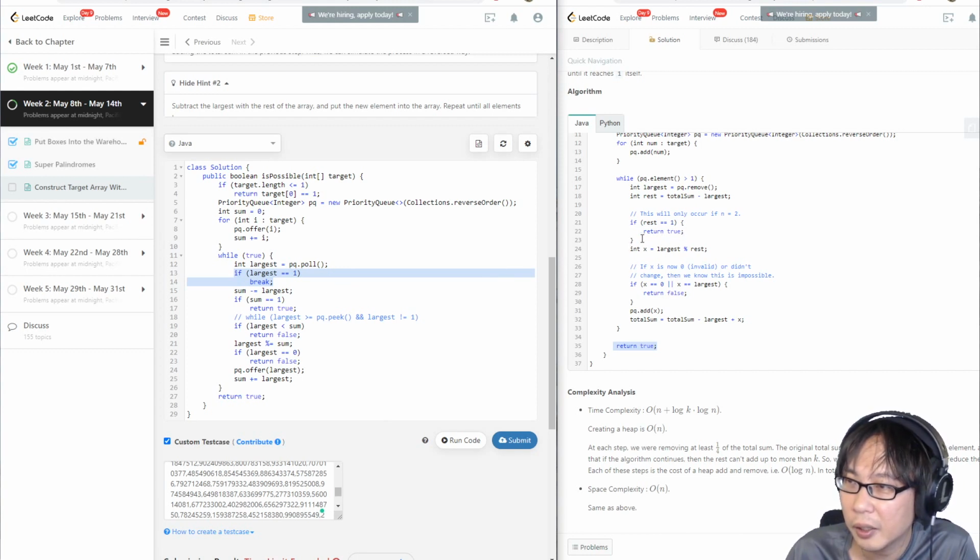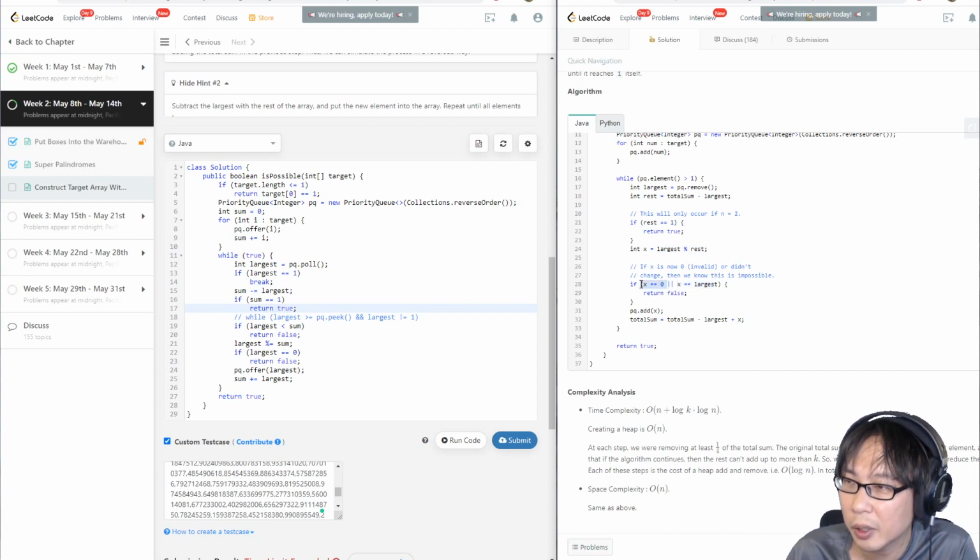And then you got the rest sum, and this is my rest sum. And then if it's 1, return true. And then you do the modulo, and then you check if this is the same.